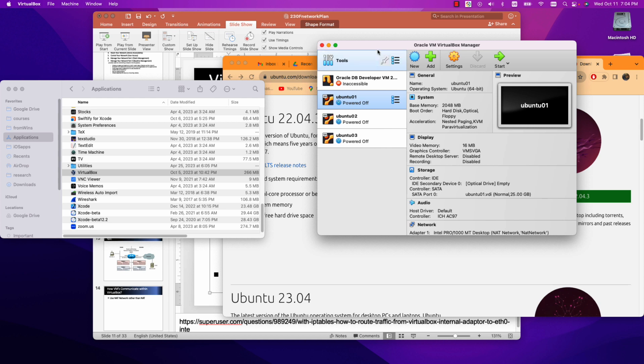What you need to do: I am going to build the next Ubuntu box. So click on this New.